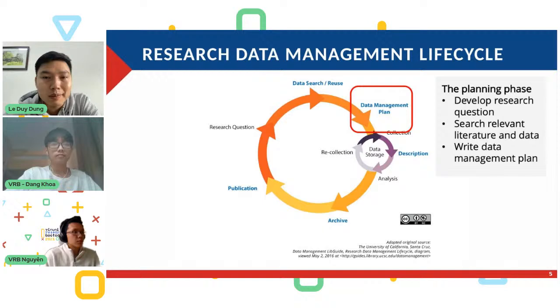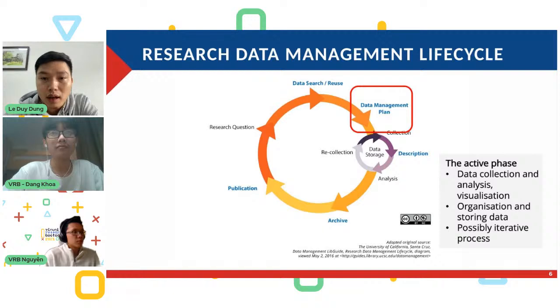If there is no available data that could be used for your research, then you need to create your own data, right? And all of this in the planning phase, you start to write your plan for data management. So that is what's happening in the planning phase of the research data management lifecycle.